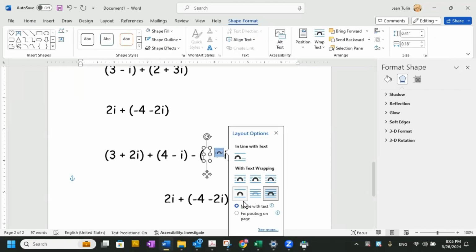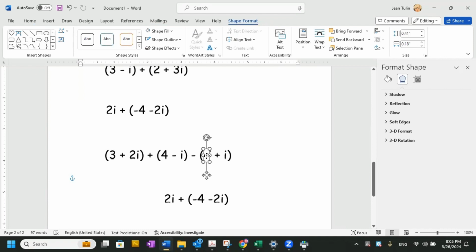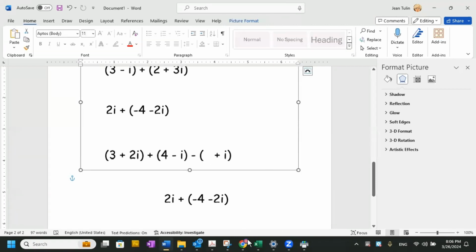As long as I fix the position and it floats over. So I put it over and fix the position. So now I can move that little box just a little bit so you can not see. I can make it a little wider too. There we go. It's pretty good. So now you can't tell that there's a 7 there.